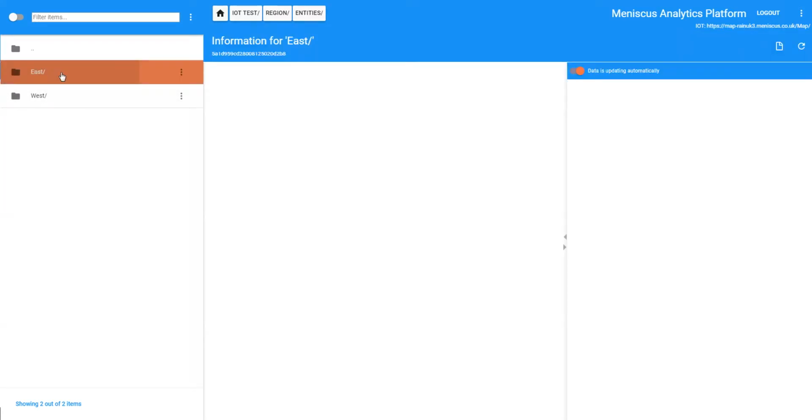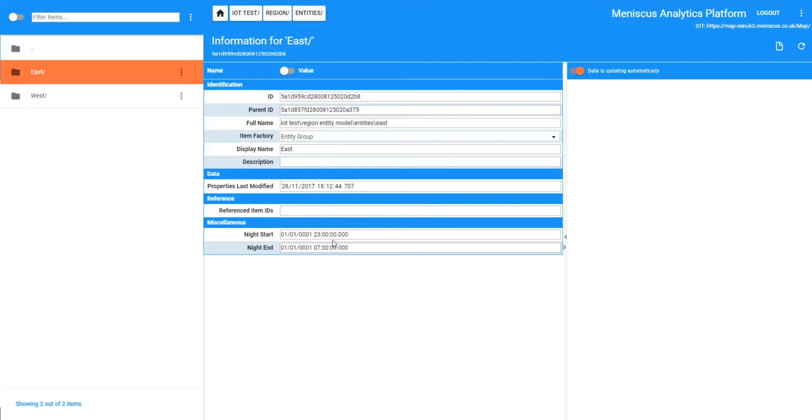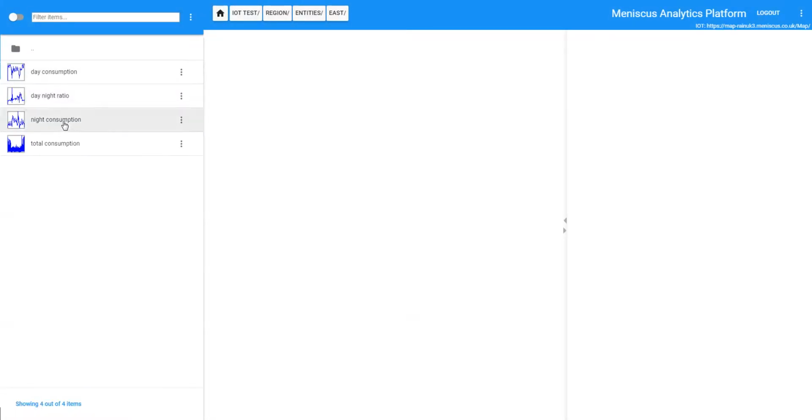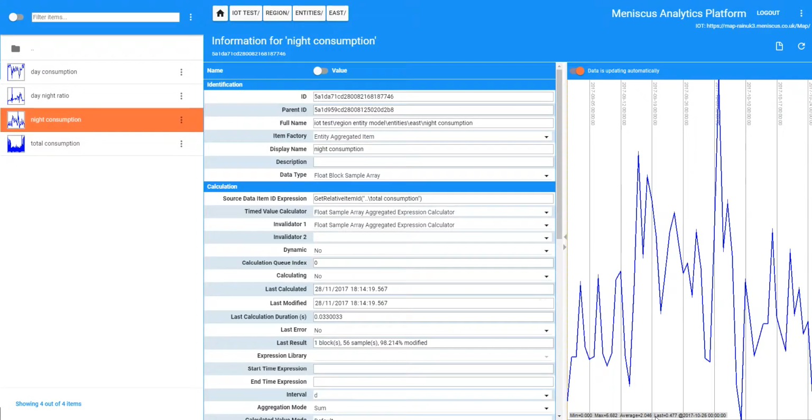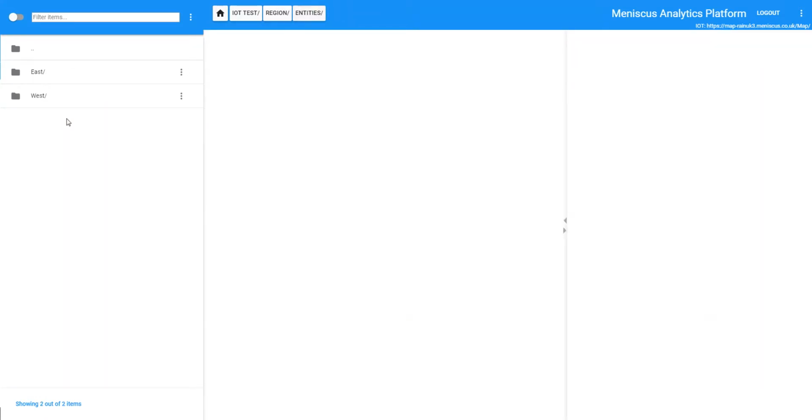What we're now going to do is change this so that the night's start time is 2300 and it's finishing at 7 o'clock in the morning. We're going to see what happens if I change that to 0100. So that's now just 2 hours. If we go back into the east and look at the night consumption, we can see that the value has already changed. It was 10, so I'm going to go back. I actually did it a bit too quick.